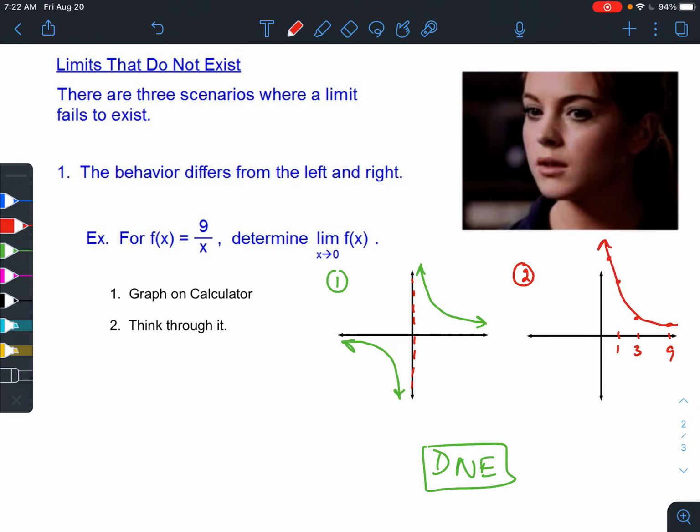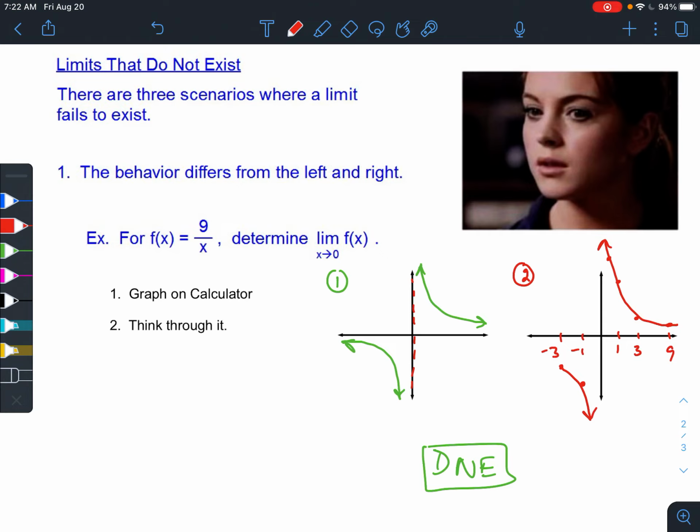And then on the other side of things, if we take the negative versions of these guys, I don't think I need to go all the way to the 9 at this point. I'll get a negative 9. When I use negative 1, I'll get a negative 3 at 3. And again, if I pick some negative small number, 9 divided by a negative small number is a really big negative number. So I can see that this guy's doing something like this.